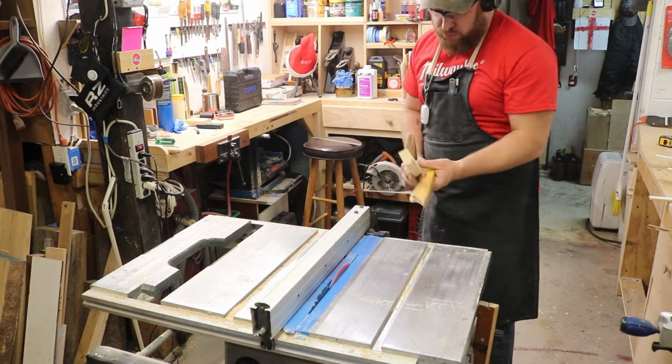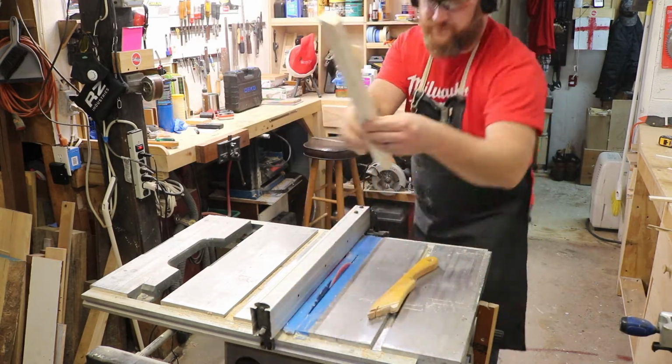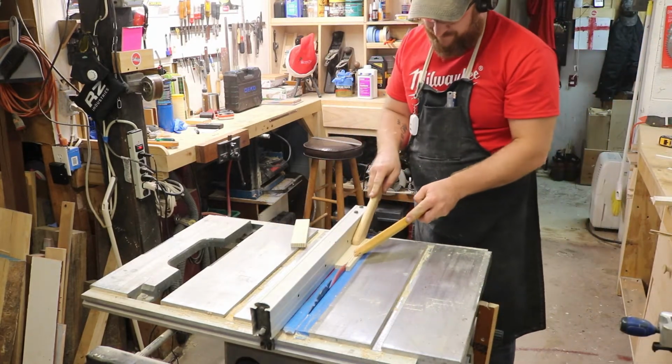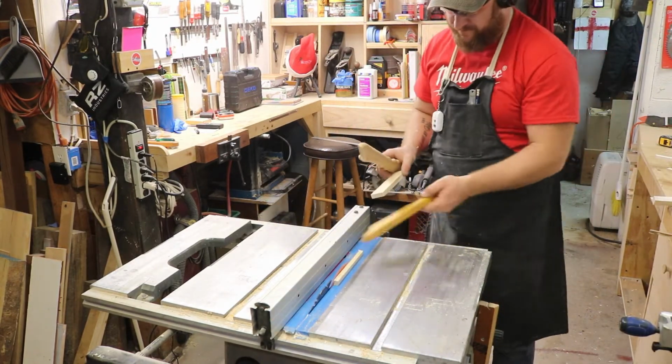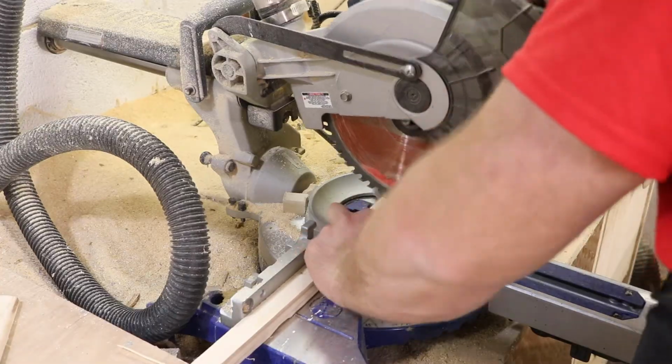I had some other scraps laying around that are about 1/4 inch thick, so I'm going to end up with a 1 inch by 1/4 inch piece of wood that I'm going to use for all those juxtaposing pieces. And now I'm going to cut about 12 of them 4 inches long.